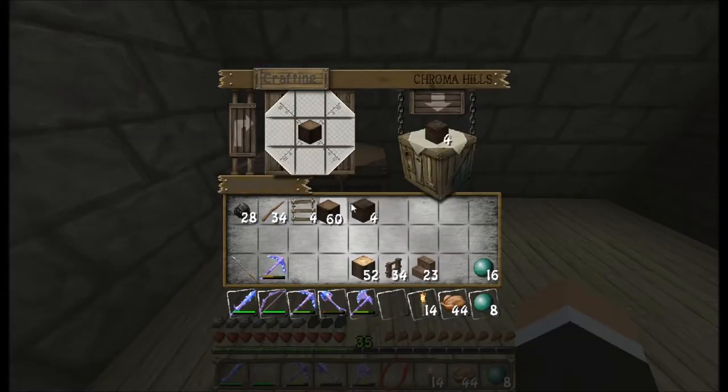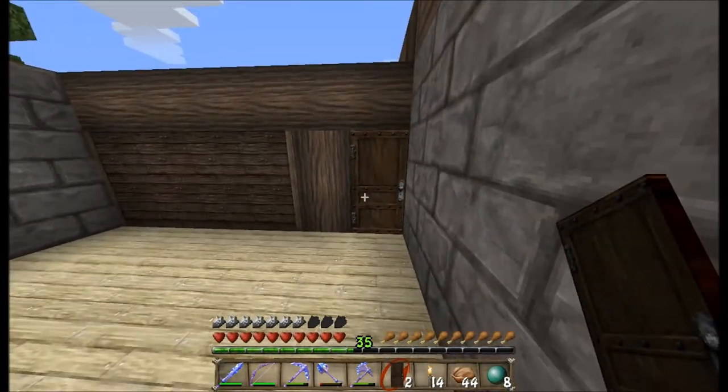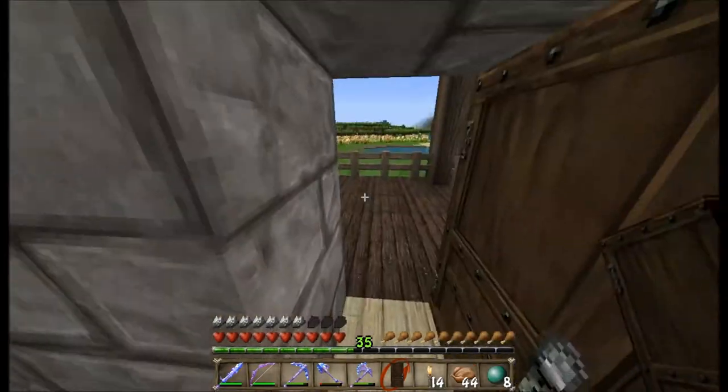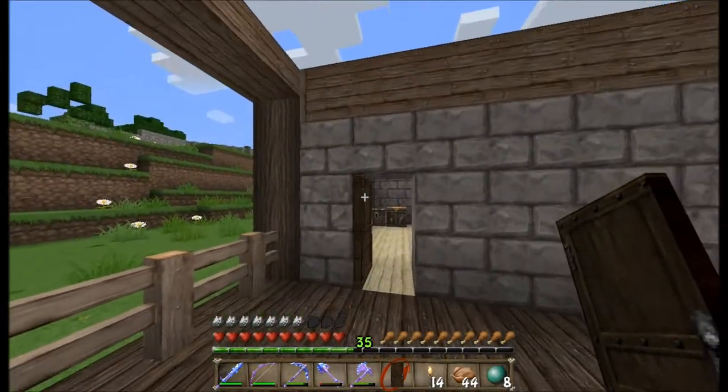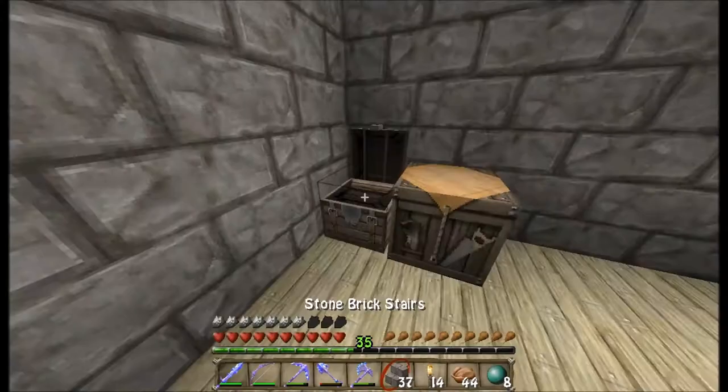Alright, I'm gonna make one of these fancy doors here. See if this texture back up. Oh, they have. Oh, man. Good looking door. That is a good looking door if I've ever seen one. Alright, let's get some alias.